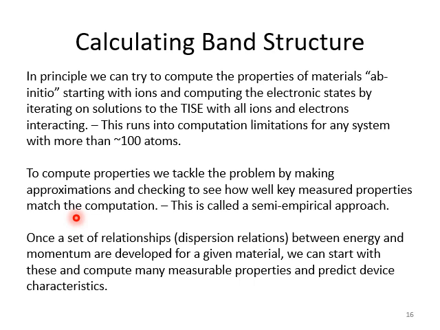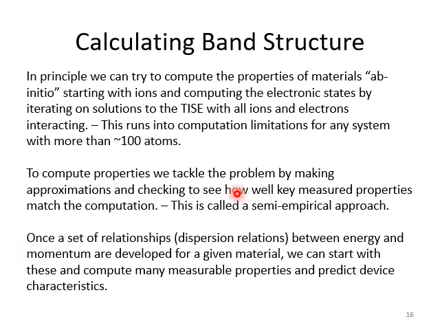And we tweak the computation then. Maybe we change the potential a little bit in order to make it match the measurement. This approach is called a semi-empirical approach. So we have a theory, but then we tweak the numbers in the theory in order to make it agree with experiment.